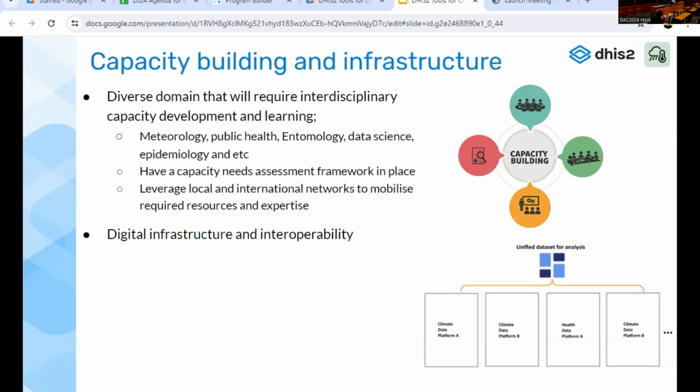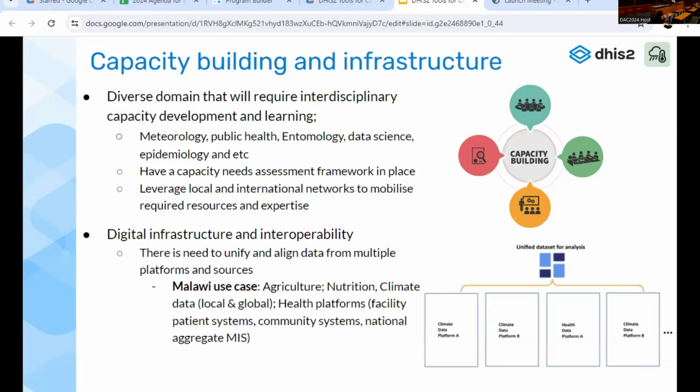And one thing that I would also want to emphasize is that, for example, we would have to pull in data from different systems, which has been talked about. So it's important to understand the available data infrastructure within countries, and also the variations in the data that's captured and presented.